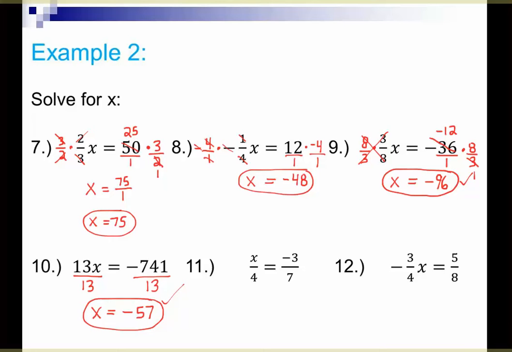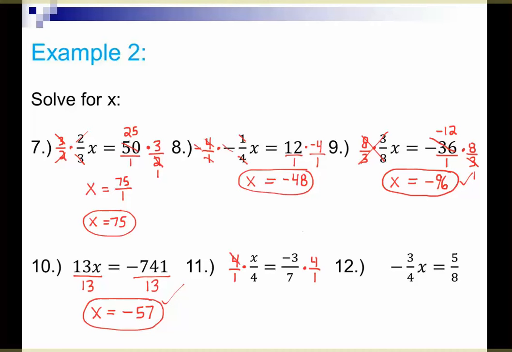All right, number 11, x over 4 equals negative 3 over 7. Well, there are many ways to do this. This is also a proportion, but we've been working with equations, so how do we get rid of that divided by 4? Well, we can multiply both sides by 4, or 4 over 1, because really that's a 1x over 4. It's like a 1/4 x. So you can use reciprocals here if you want. Multiply the other side by 4. I like the 4 over 1 here because I do have a fraction, so I like having a numerator and a numerator match up with a denominator and a denominator.